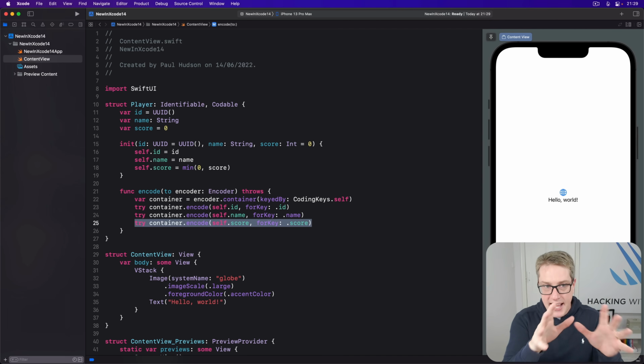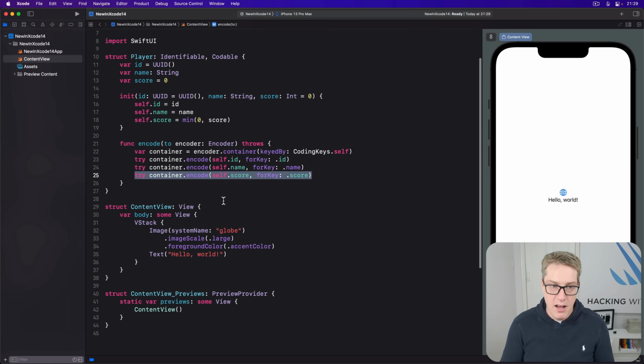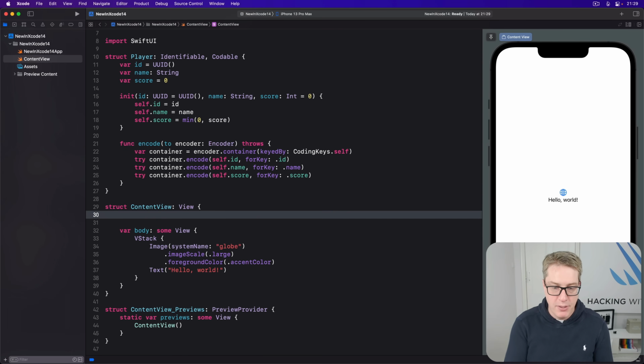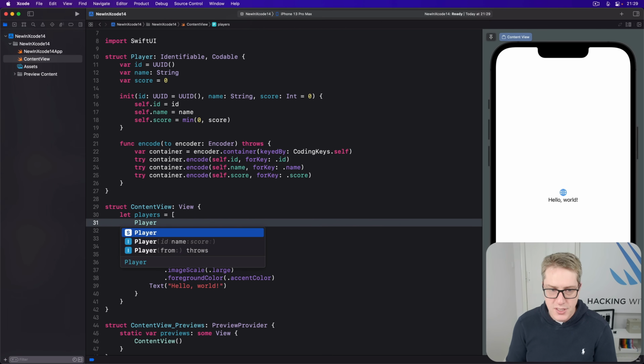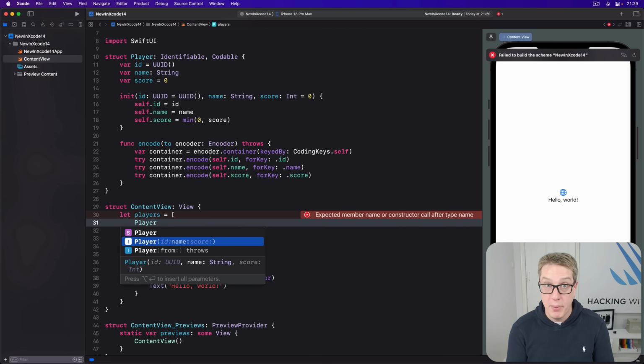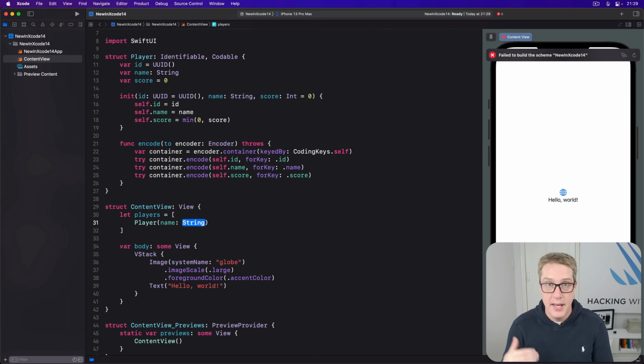Moving on though, we might say, I want an array of these players belonging to my SwiftUI view. I might say in our content view here, we have a bunch of players, and here Xcode does something very, very interesting. If I do let players be a new array of Player, you will see ID, name, and score appear, great, but ID and score are slightly faded and italic, meaning that these things have default values, so Xcode will not autocomplete them for us. If I press return now, it will just fill in Player name.